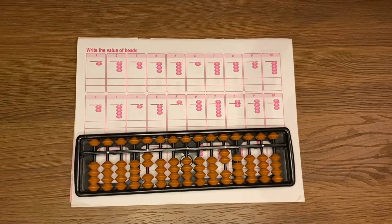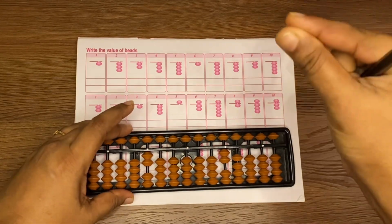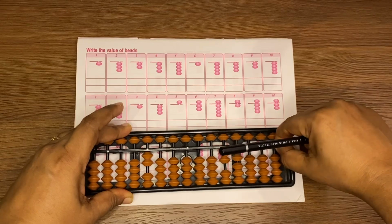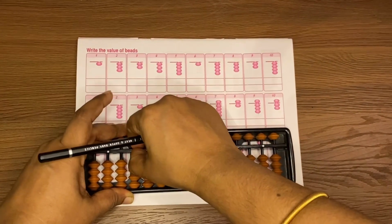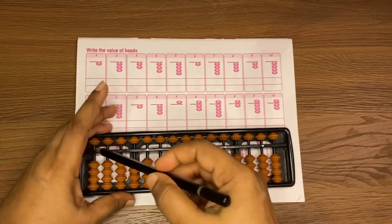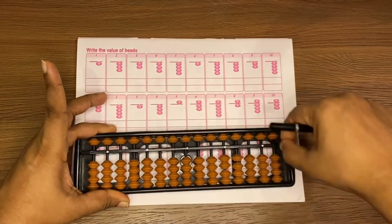Okay, now I'm going to show how to make zero. Pinch the middle bar here and smoothly move right to left like this. See here, no beads are touching the bar. See, do like this.